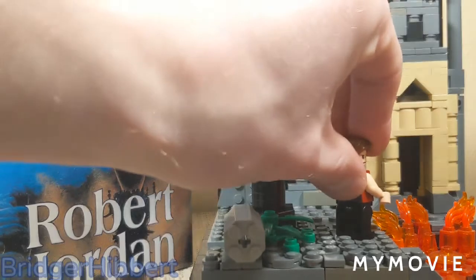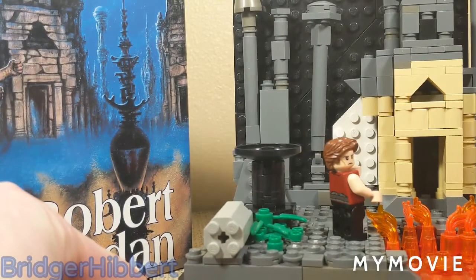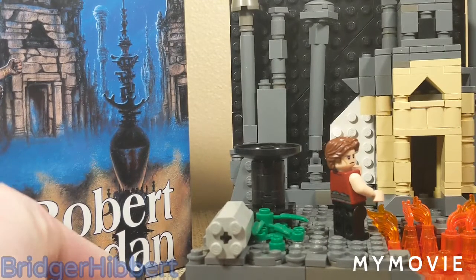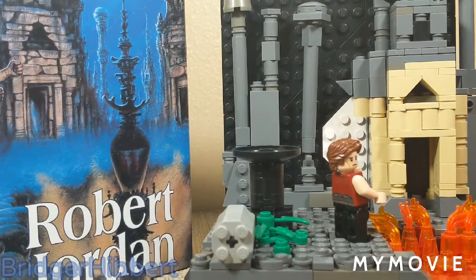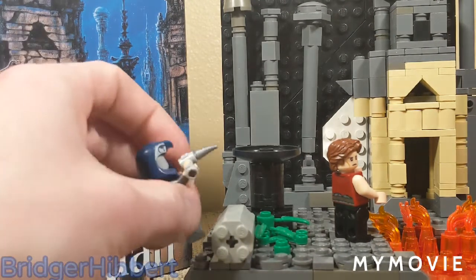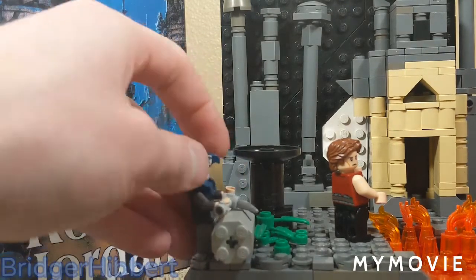But then I put this jumper plate here so that he could be angled right, and when you look at him directly head on, it almost pulls off that look. I suppose the hardest part about this build was, like I said, the buildings, but it was also different, and I really love it. I think it's my second favorite build because of the panoramic style. You get more than just the front cover.